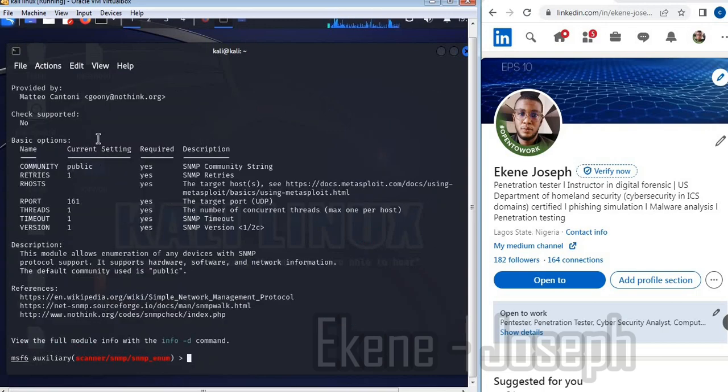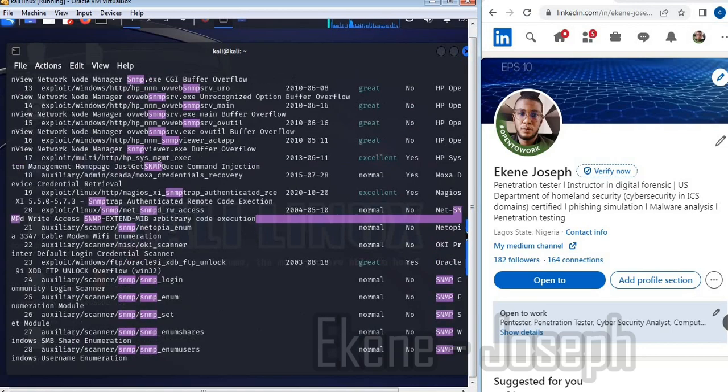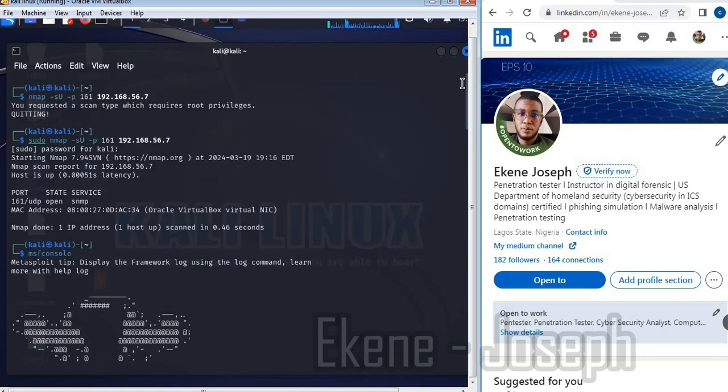So all these are the correct settings. The RHOST, which is the IP address, we're going to supply it. The rest have already been supplied by default by our msfconsole. So we'll just go ahead and supply only the host, the IP address.